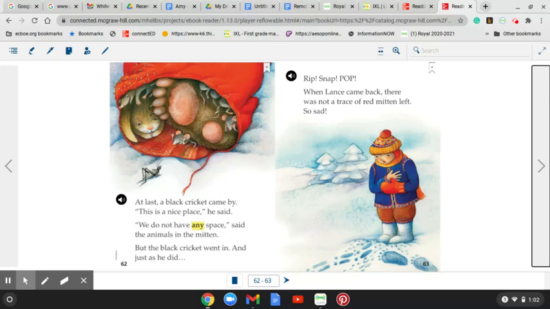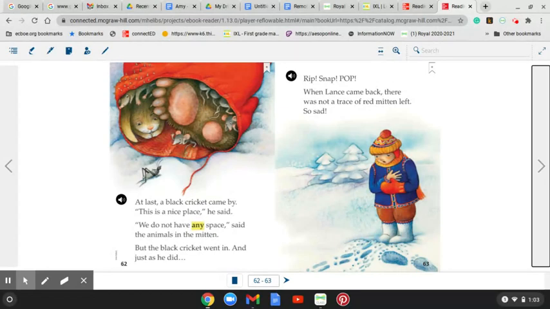And we know that the little mice found a good resting place, and the rabbit found a very good hiding place. And then next, what happened? And I bet you are naming all the different animals that appeared and crawled into the mitten, and it kept puffing up and up and up till we get to the very end. And what was the last animal that wanted to crawl in? A cricket. That's so funny, isn't it? The smallest little animal. And now let's think, what happened at the very end of the story? And you were right. The mitten popped, and Lance did not find his mitten, and the animals were gone too.